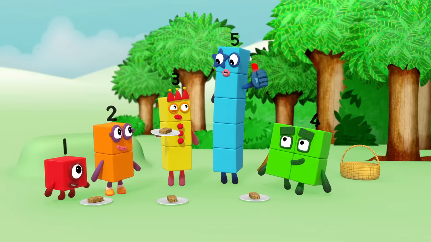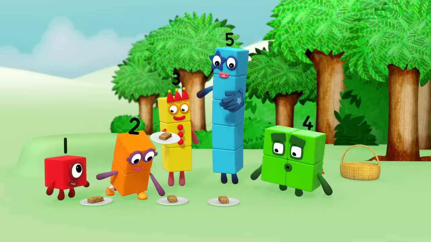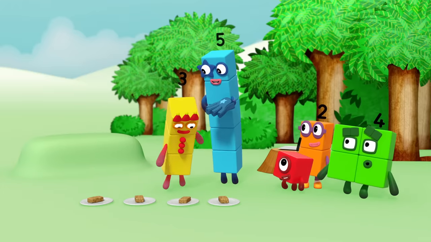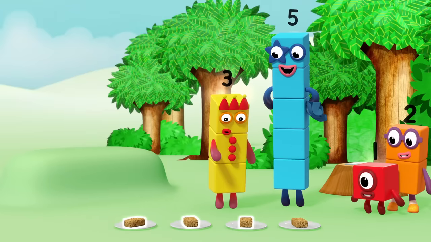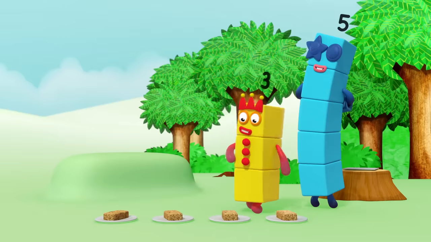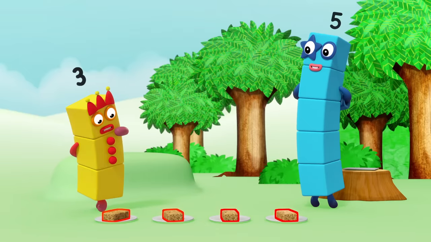Rule one. Count everything once. Try counting those flapjacks. It can help to put them in a line and to point at them one at a time to make sure you don't miss any, or count the same one twice. One, two, three, four. Very good. Four, three, two, one. Wait, one?